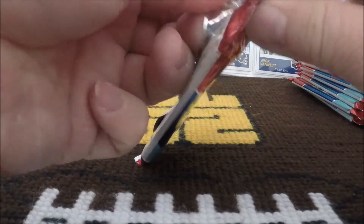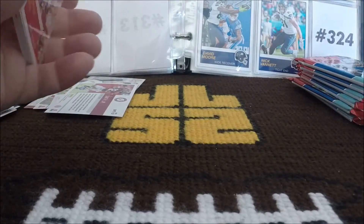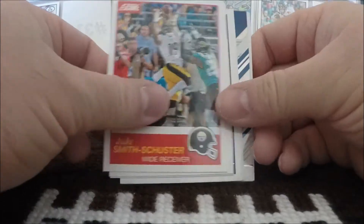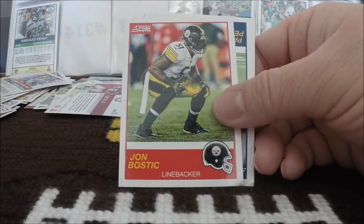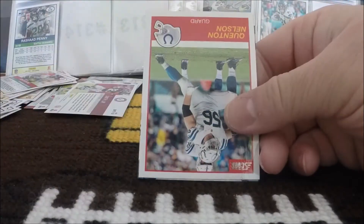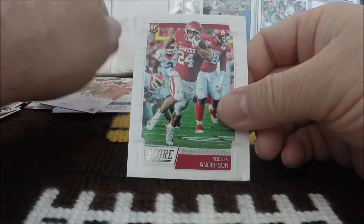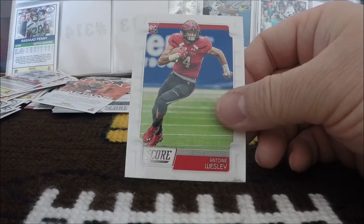I loved 89 Score as a kid. It was much, much nicer than the alternatives, which were an 89 Pro Set and Tops had a set that year. Tyreek Hill, Miles Jack, Juju Smith-Schuster. A neat Ryan Kerrigan card with the throwback uniform. John Bostic, Patrick Peterson, Quentin Nelson. An Epix insert of Jared Goff. Captains — Miles Garrett. And our rookie cards are Rodney Anderson, Trayvon Mullen, and Antoine Wesley.